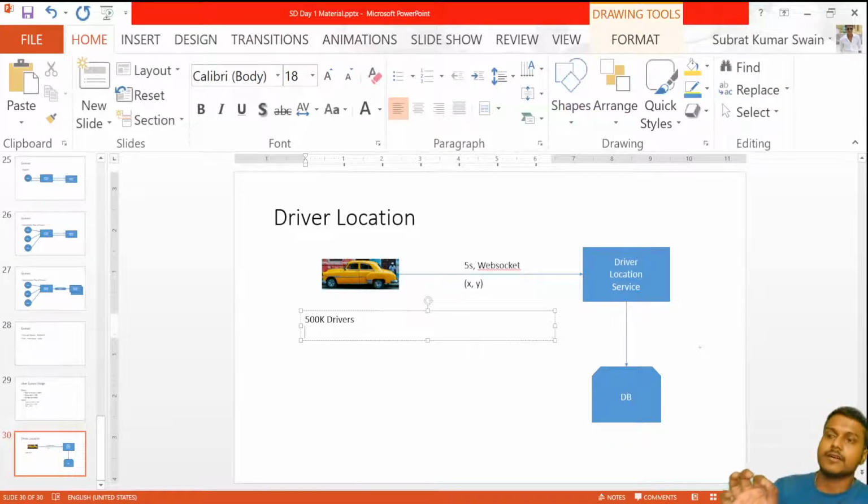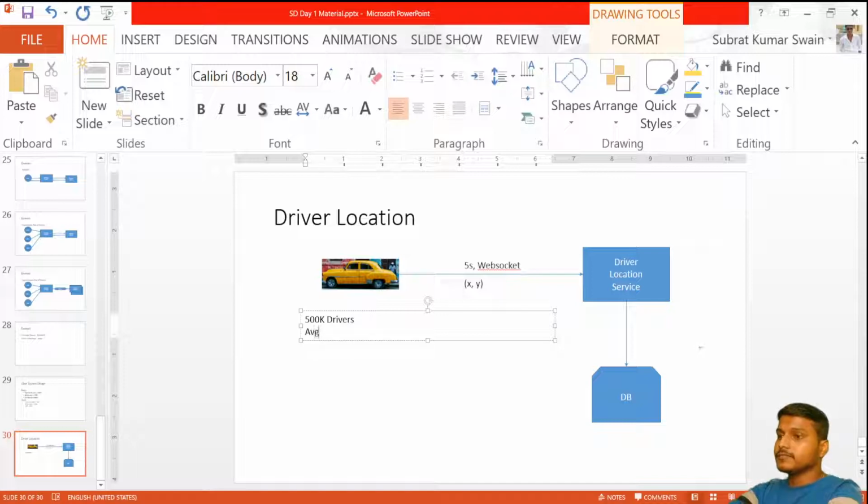Okay, if 500,000 drivers are active at a moment, only those drivers would put request or load on your system, not the rest of the drivers. They are offline anyway. So we are focusing on these 500,000 drivers putting requests, and the average shift we have taken is 6 hours. I have written down some numbers there already, because we don't want to fluctuate much and we want to go in a particular direction. So the average shift is 6 hours.